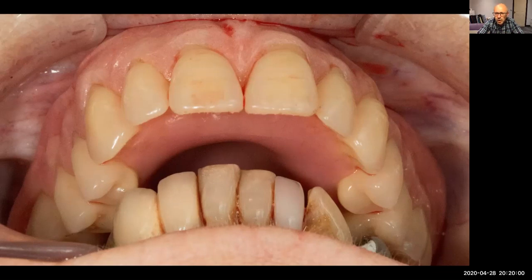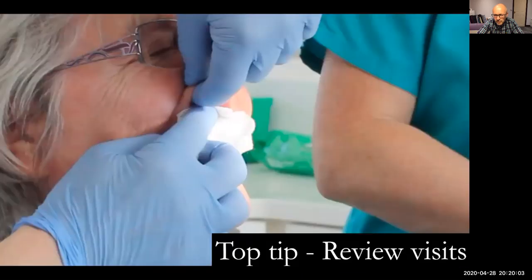Now, another top tip at review, if we've got severe ulceration, which we often have, and we have to check the occlusion, this is important. That's really important. But also, it's often the denture rubbing on the ridge. So if we now fast forward 1 week later, so we've got a patient in for review after fitting an immediate denture, the patient will have been wearing this for 24/7, apart from taking it out for meals and cleaning. So it will often rub, and an upper will often rub on these labial surfaces here where we get swelling and things.